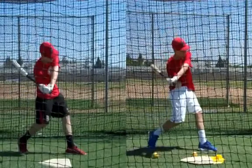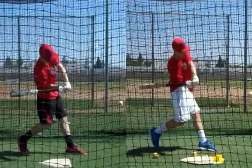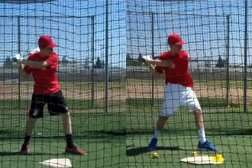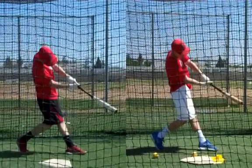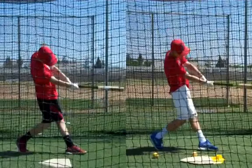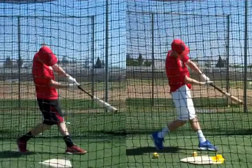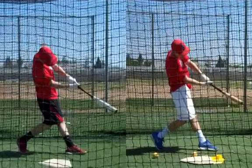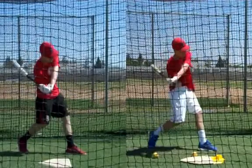That will help with that arm barring, but that's slowing your barrel down to contact. A little handsy, and so what's happening is right at this point we're rolling right over. See that top hand flick over in both swings as that happens. So that's why we're hitting the ball on the ground quite a bit. And if we had time today to fast forward to the other swings, we were hitting the ball on the ground, you're worse than this. So it's that top hand rolling over too soon, using too much of the hands.